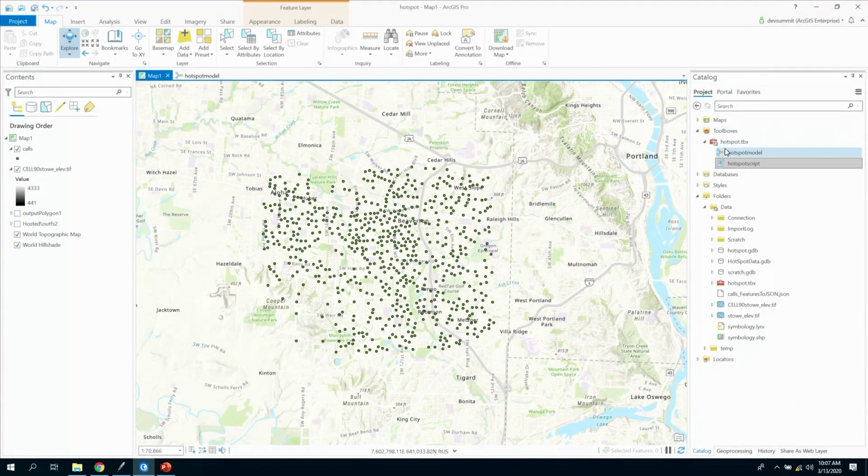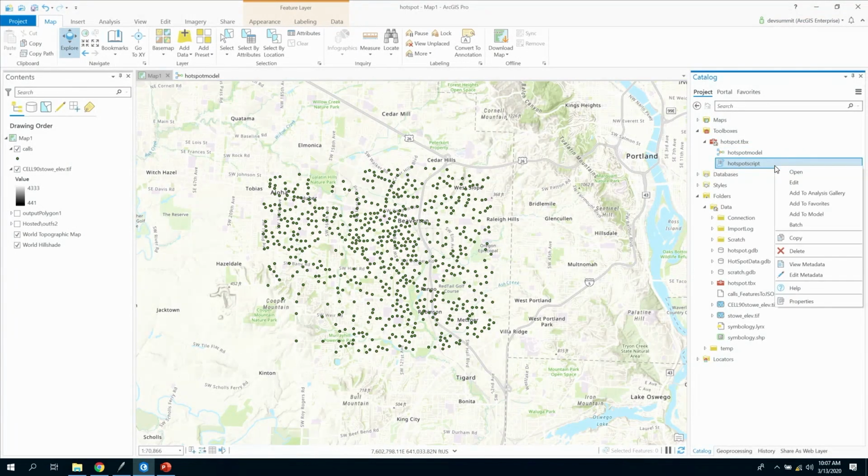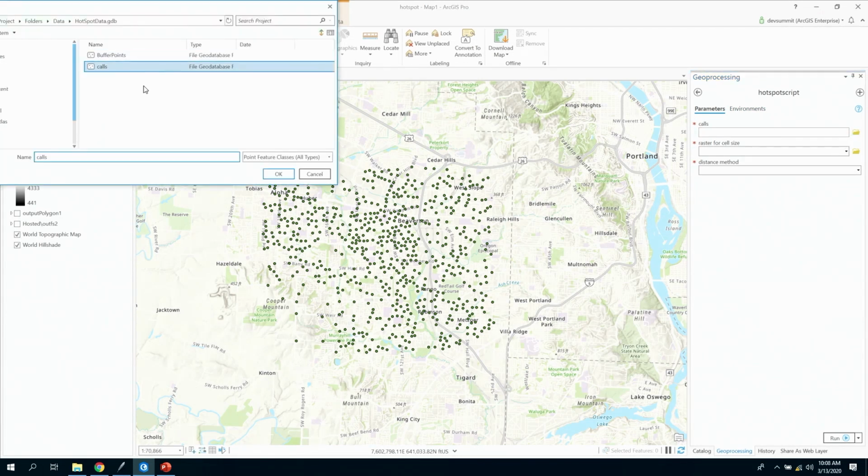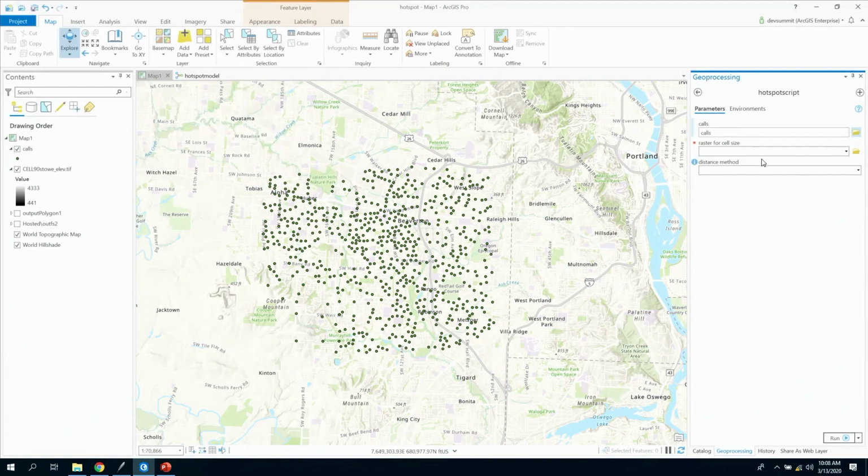Let's go back to the script tool and see what it looks like. So that's my hotspot tool. You can get my input from calls, my layer input from TIFF. I'm going to give the method Manhattan, and then you're going to run it.